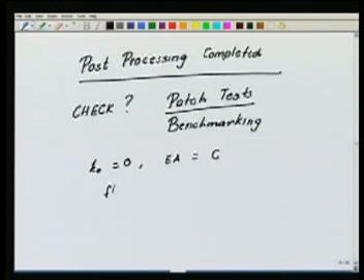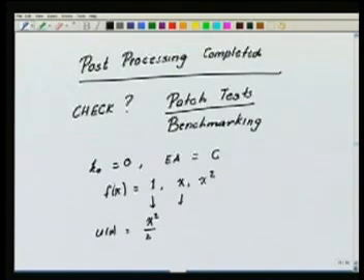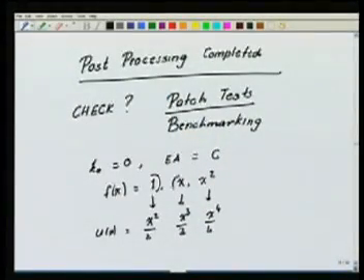If we take our f(x) equal to 1, x, or x squared, we know our exact solution in this case will be of the type x squared by 2. It's a polynomial. Here it will be x cubed by 3 and here it will be x to the 4 by 12, plus some constants. So I know that in these cases when k naught is equal to 0, EA is equal to c, taking either this as my load or this as my load or this as my load, correspondingly I will get the quadratic, the cubic and the fourth order solution.